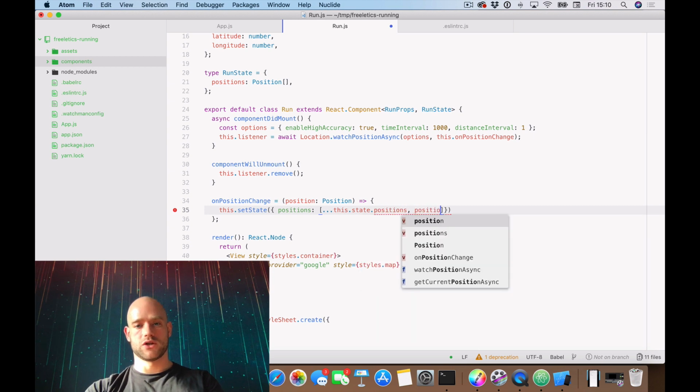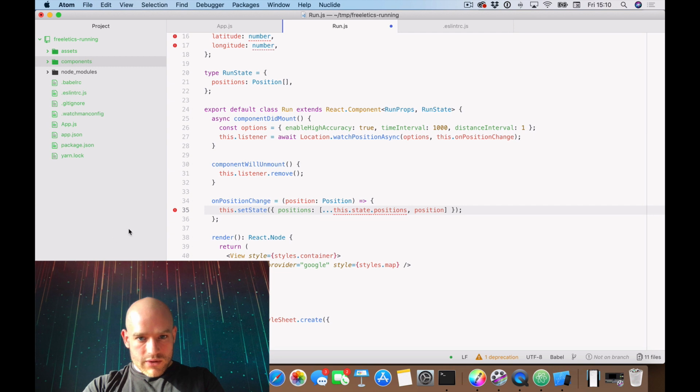Positions, position. So this one looks good.